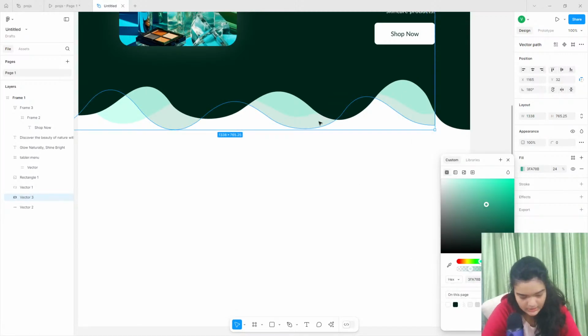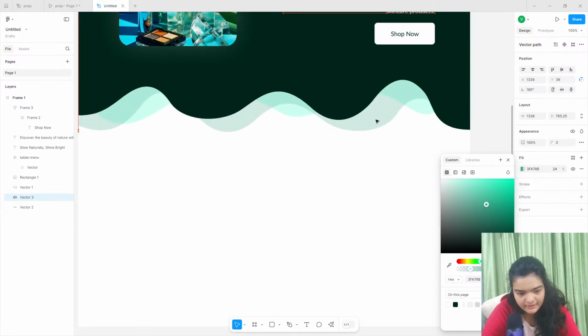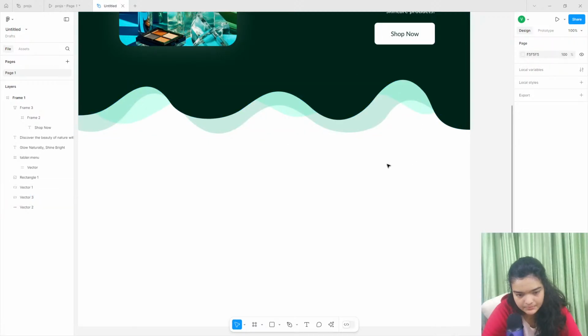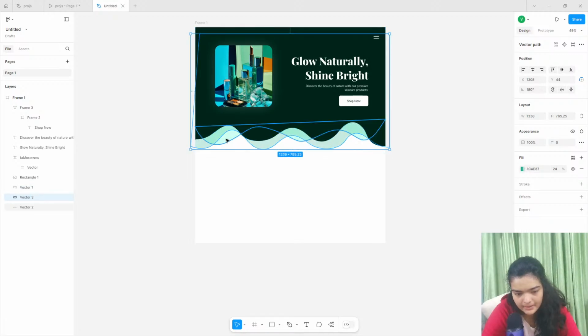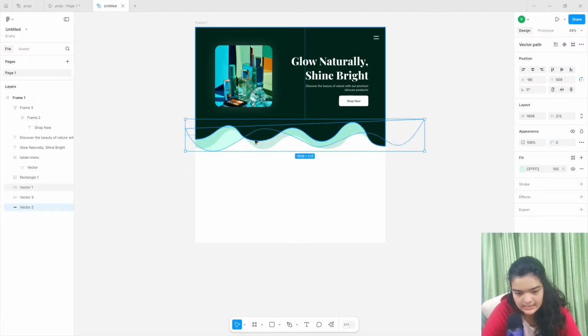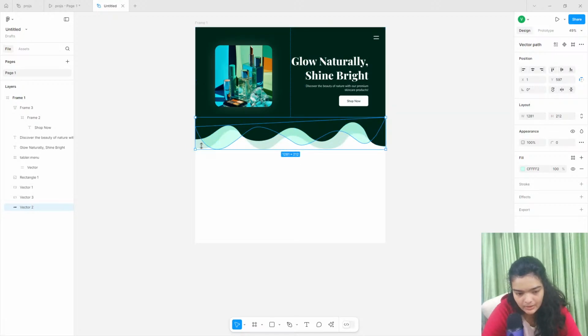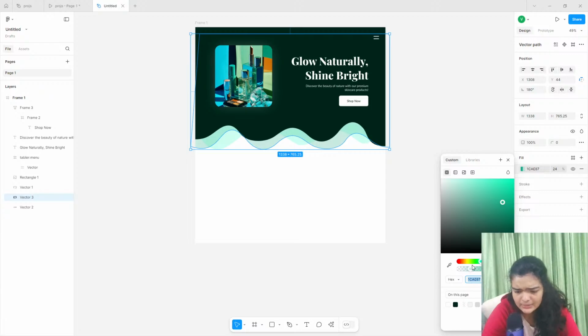Let's flip it horizontally, because I'm struggling to get my wave right at this point. I feel like this is a really good place to stop, because you could go on for a really long time, but one of the waves that you do make is going to be a variation of this, and it is going to be the one that works. So you can just take your time to play around with it, figure out a wave that works for you. Otherwise, this does look quite nice as well.